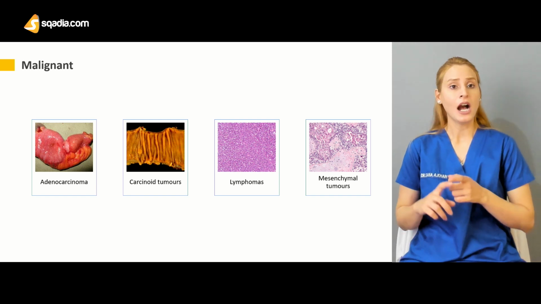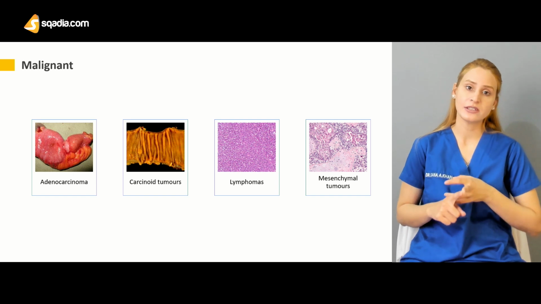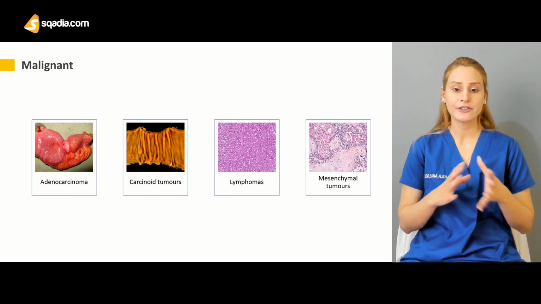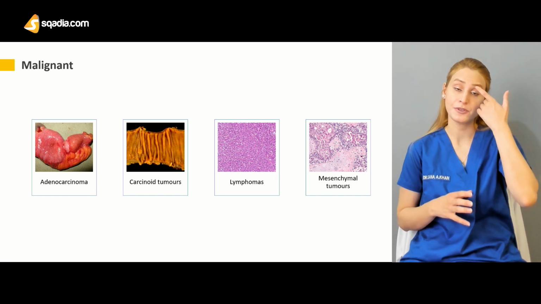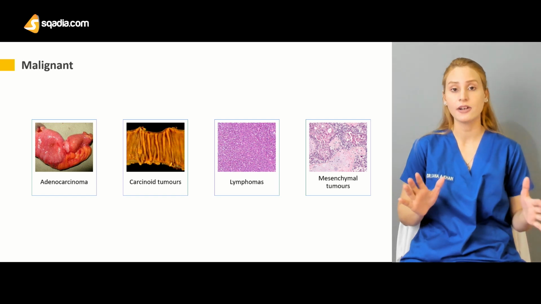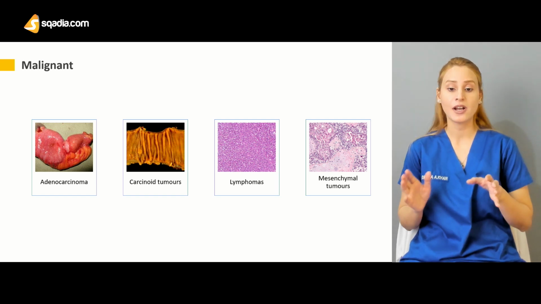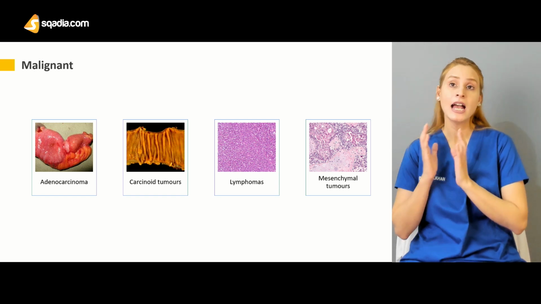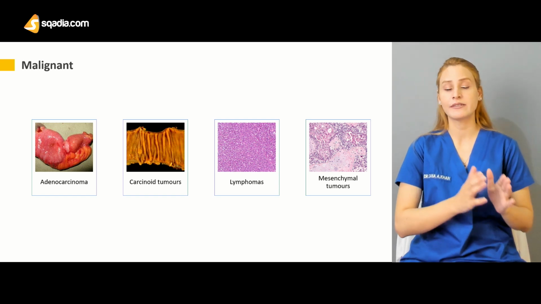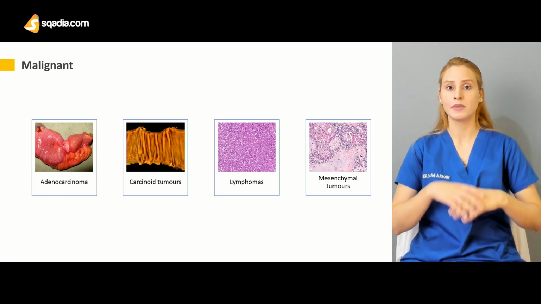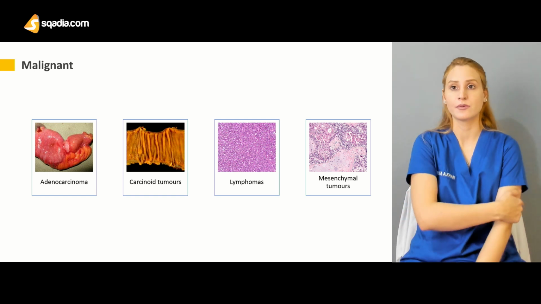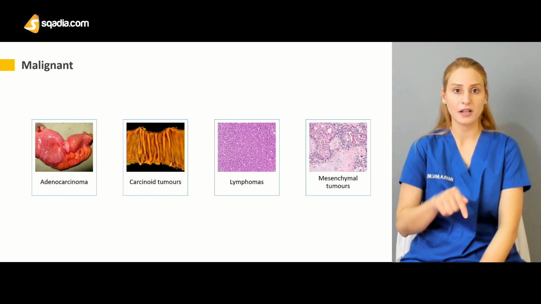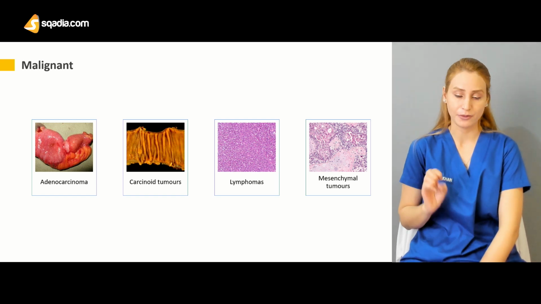So remember, there can be Hodgkin lymphomas, non-Hodgkin lymphomas, and Burkitt lymphomas. There are multiple types of lymphomas, and their classification is beyond scope right now. But you need to remember that when you talk about lymphomas in the small intestine, they can be primary or they can be secondary. There can be multiple lymphomas anywhere in the body as well. And most of the time, these lymphomas in the small intestine are non-Hodgkin lymphomas.